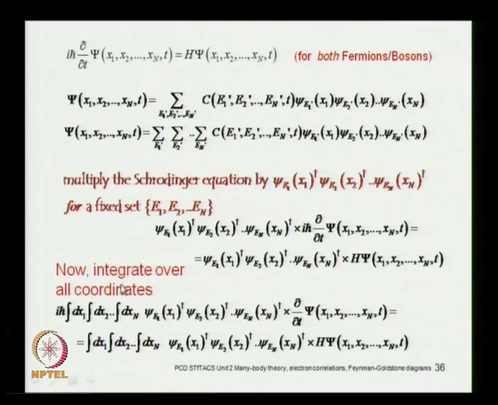So, this iħ is coming from here, it is also over here, and you integrate over dx1, dx2 up to xn. This is the integrand which is on the left hand side, which is this product of single particle states taken with their adjoints and multiplying ∂ψ/∂t, with iħ written on the extreme left as a constant multiplier. So, that is your left hand side.